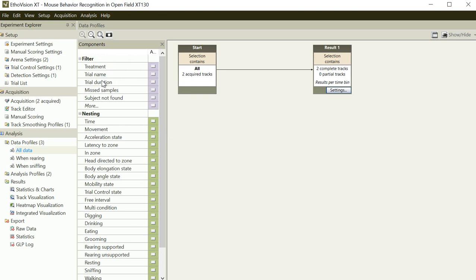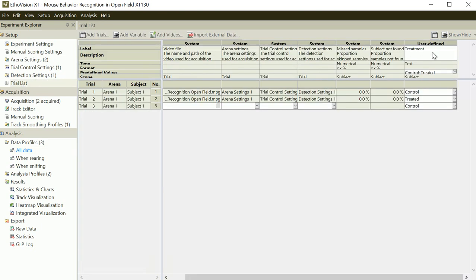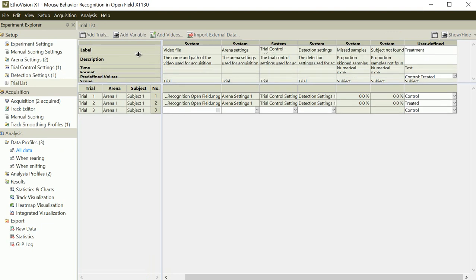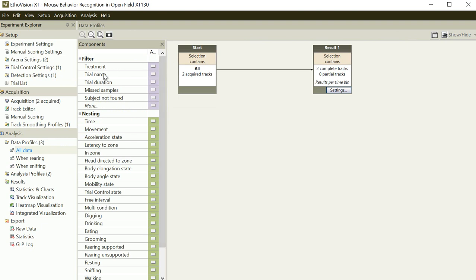And this time, of course, we are interested in the treatment, and the treatment filter is automatically added here if you make your label here. So if you make a treatment here, that is the reason why it is automatically added here.